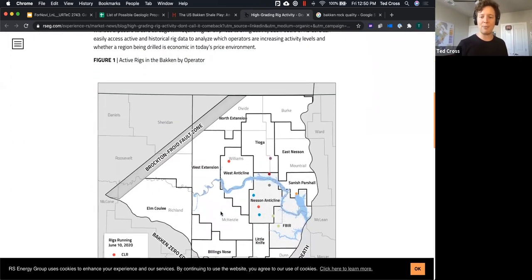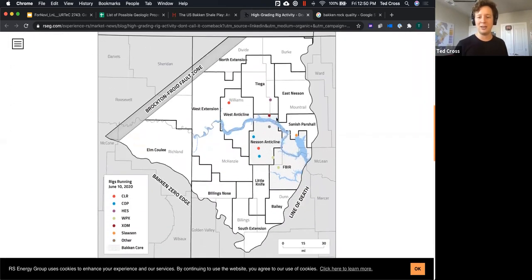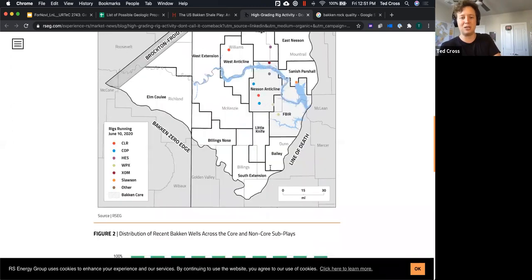So let's look at their map of those core areas of the play. This weird rectangle is one of their core areas, and this Fort Berthold Indian Reservation is the other core. So they just say these two half counties are core, and they just call it that. Compare that to the resolution that you can get using GeoSHAP. This is so gross. It's such a gross generalization of what's going on with the geology. I'm almost amazed that they even put this thing out.